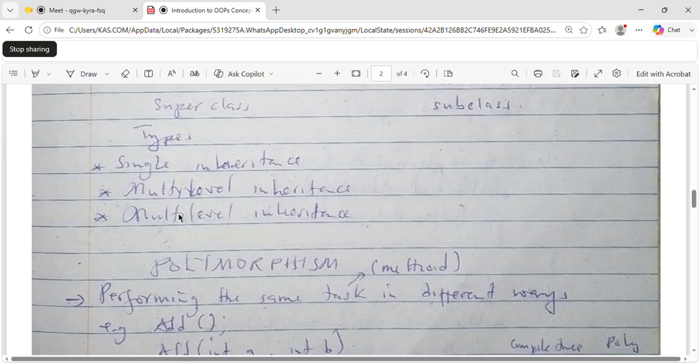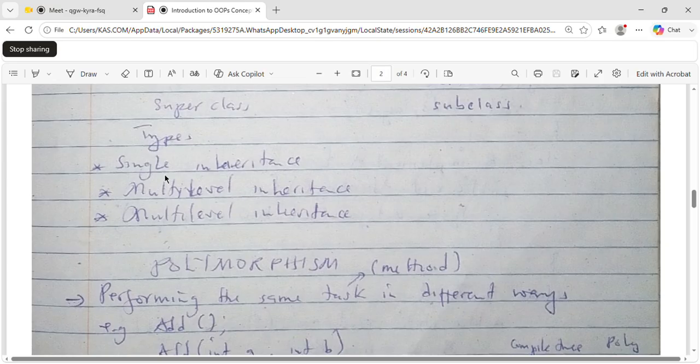Please, you can correct this. My bad, my bad.